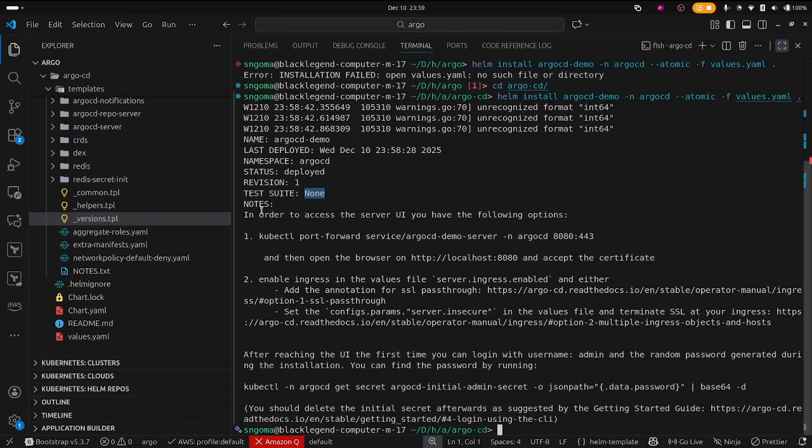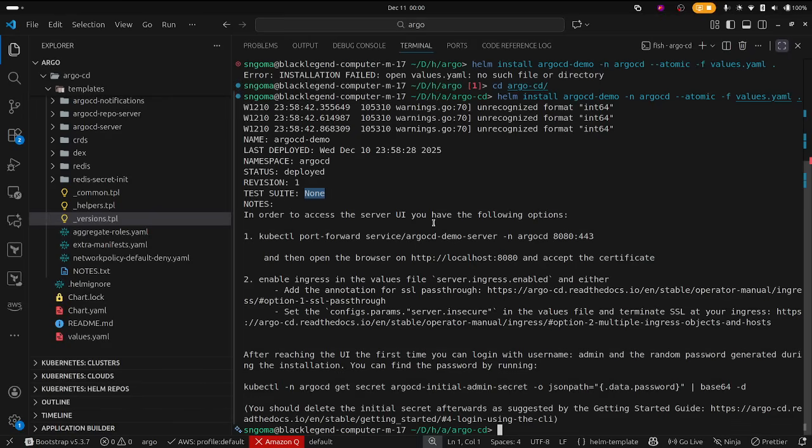And here is a note about how to access the UI. It's really important to take a look at this note, and it's extremely important that you read through it. They say that in order to access the server UI, because I'm not going to install the Argo CD CLI, I'm just going to use the UI.